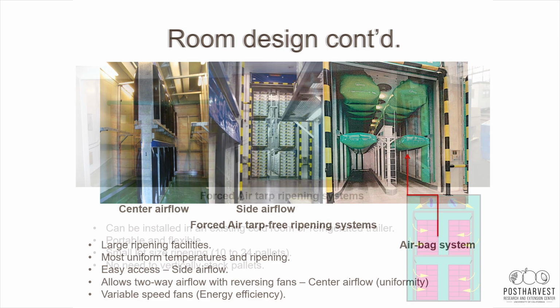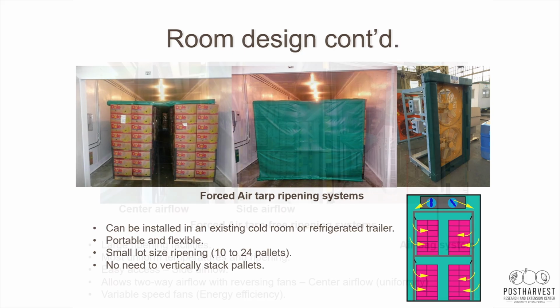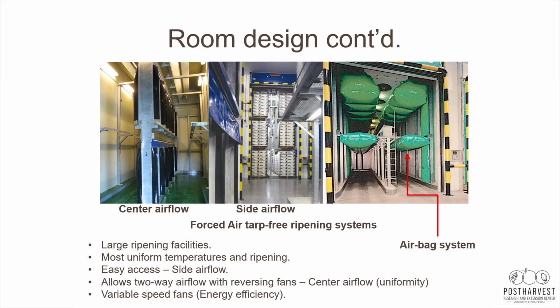As you can imagine, if we look at this picture here, if we turn the fans around, the flow around, we can allow air to go from the inside out instead of from the outside in, that would be advantageous. As in this case, both temperature conditions and ripening would start from the outside in. And in these larger systems, you can also incorporate variable speed fans, which increase the efficiency of your system. And I'll talk a little bit more about this and how this is achieved in my talk tomorrow.